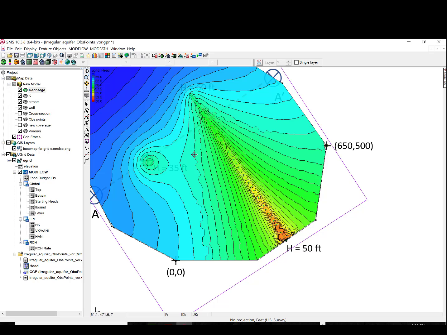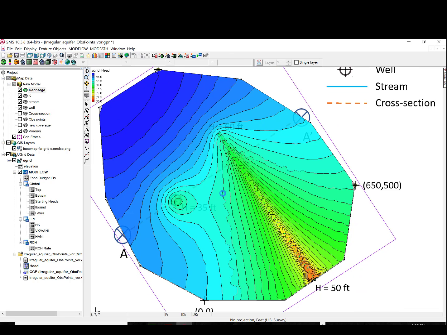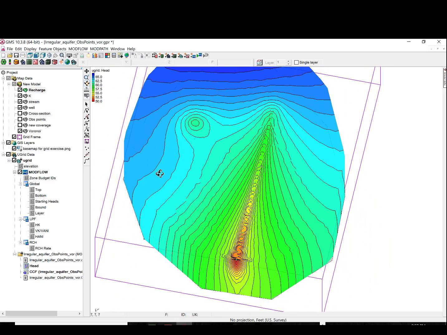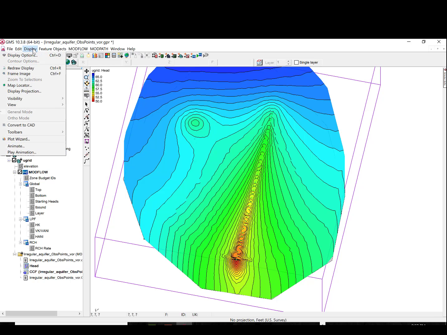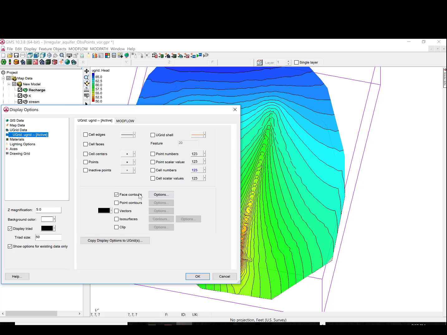We can see this looks very much like the same kind of pattern that we would get if the stream was just specified constant head over the whole interval. But by using a drain, we don't have to decide up front where the stream is gaining. So this is a very powerful tool for analyzing the interaction between the groundwater and the stream to which it's discharging.